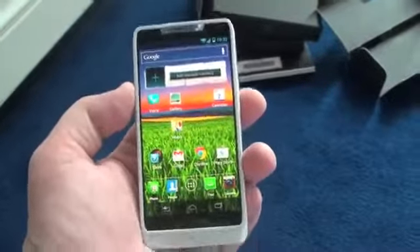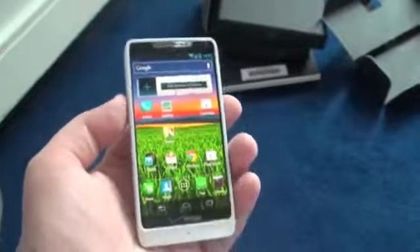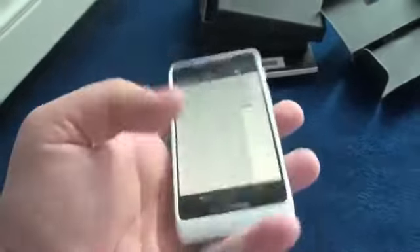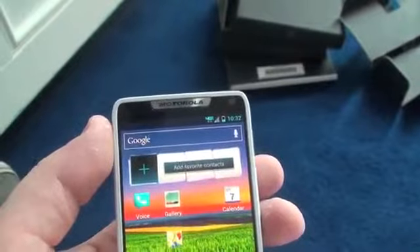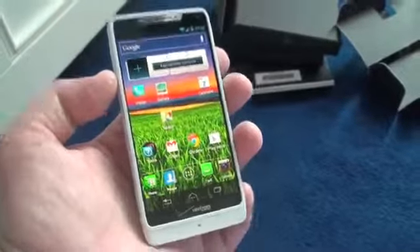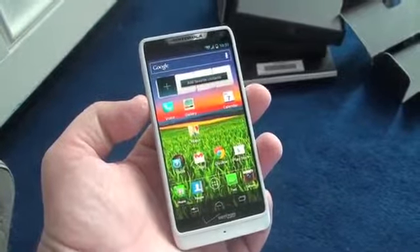I made a couple of calls yesterday — it sounded good. Data speeds have been okay, but here in New York I was stuck on 3G for a while. Right now I've got a 4G LTE connection, so that's nice. In any case, that's a quick look: Gorilla Glass 2 screen, Kevlar back, a 2,000mAh battery — I haven't charged this since I opened it yesterday and we're still at about a third of the battery left, so not bad. 8 gigabytes of onboard storage and a $99 price point. Pre-orders begin now and you can actually get it next week. This is Todd Hazelton from a hotel in New York City with Techno Buffalo, and that was a quick look at the Motorola Droid Razr M for Verizon Wireless.